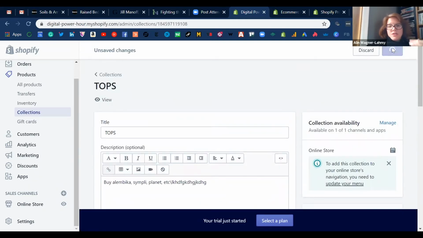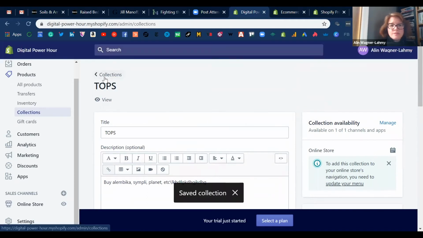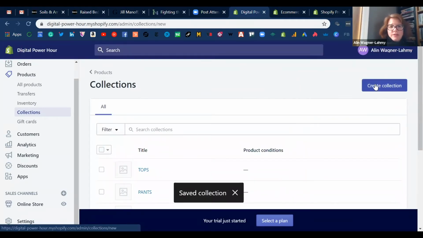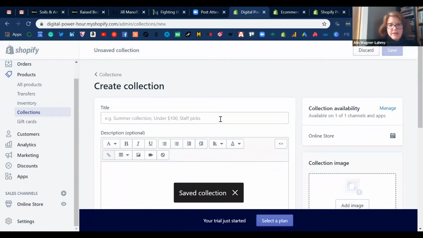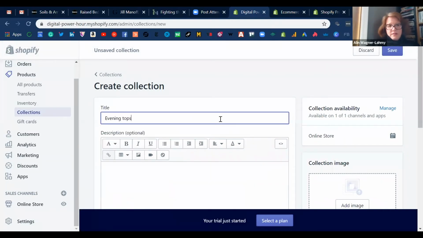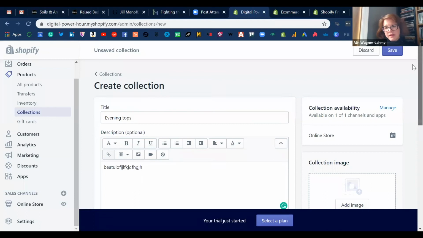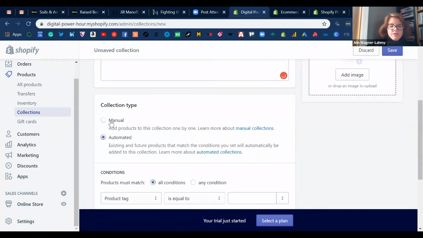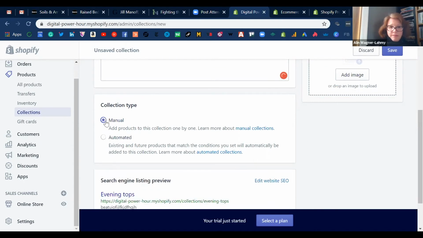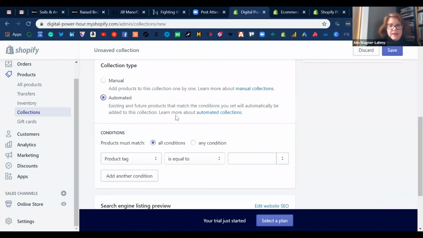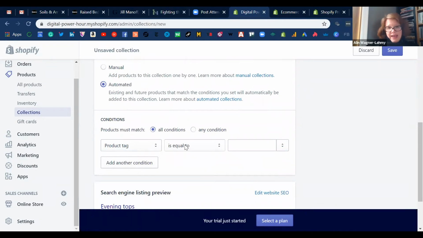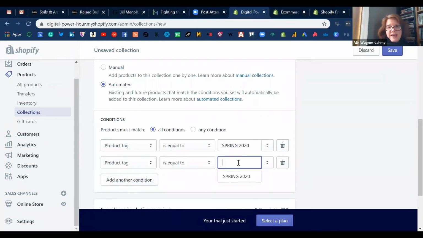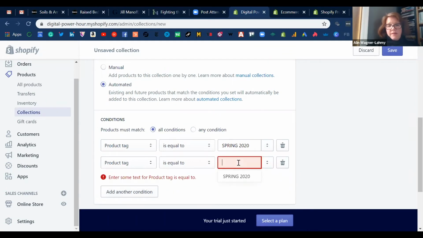If you want to create your own, say that I want to do evening tops. I want to do a specific collection of evening tops. You choose for it to be automated. And then you say anything that is tagged with spring, anything from the spring collection, anything tagged stripes or, I don't know, after dark.